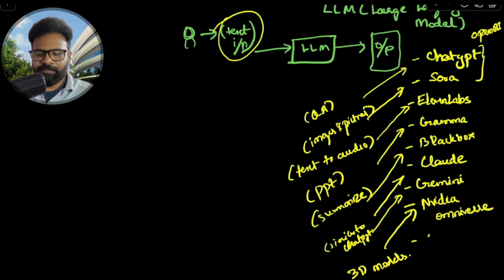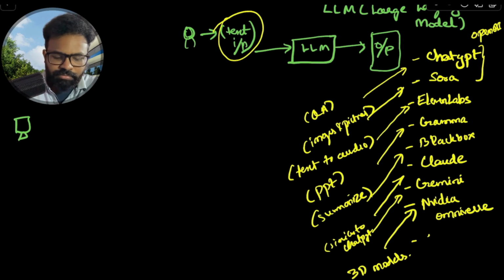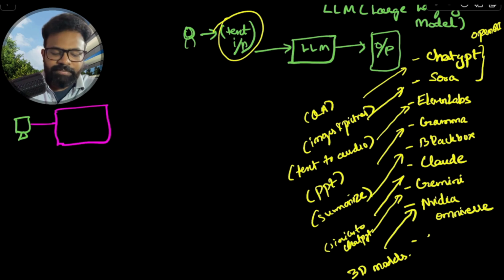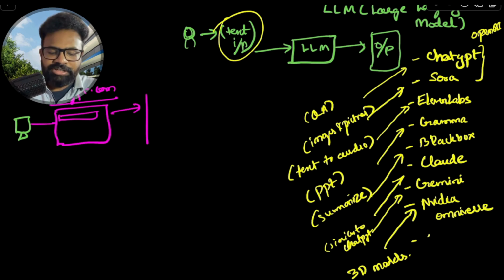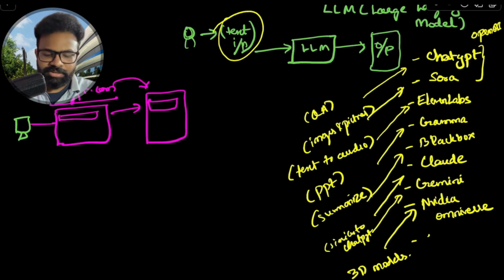So now let's see how an LLM works. Okay. Now you have your own machine. From your machine, you go to the browser and type chatgpt.com. Correct. Once you enter chatgpt.com, there will be a search bar to put your query. Say for example, my query is: what is AI?